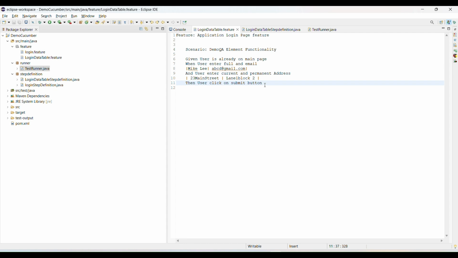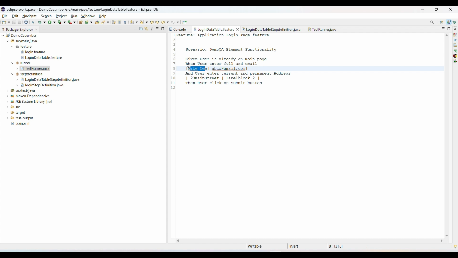If some interviewer asks how you are going to achieve data driven testing without scenario outline, simple, you can say we can use data table or maps. I will explain maps later, but you can say data table. Using data table we can achieve data driven testing because we can pass the data inside the feature file using pipe. We can use this data in the step definition, right, and we can give the input like this. So this is the difference.